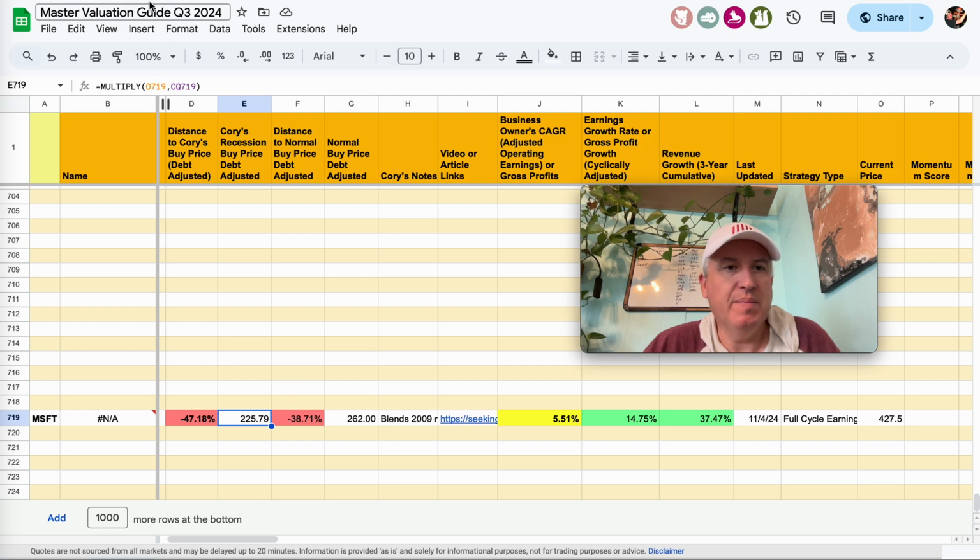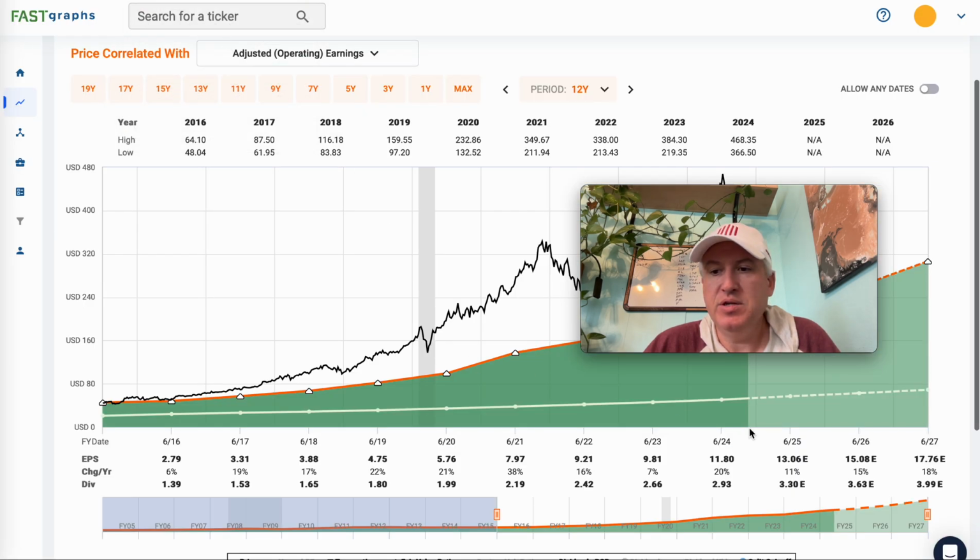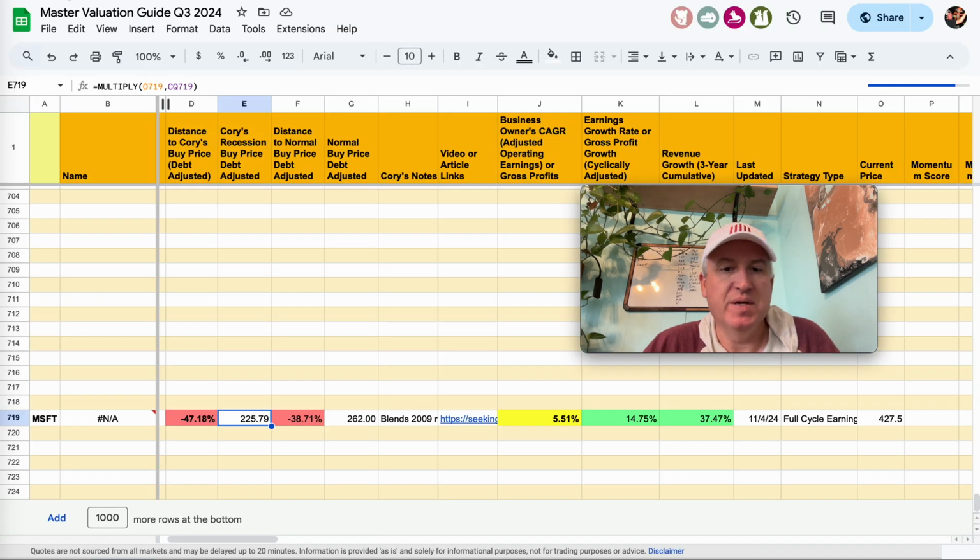Now it did come down a little bit because the peak earnings, I used forward peak earnings, and they came down. But at some point, if we finish out this year and this is close, or maybe it only comes down a little bit, it uses the previous year as the measurement. So there will become a point where this just freezes in time. It will assume that there's going to be a recovery, whereas the normal calculation will just keep getting more negative and negative the worse the current earnings get. And that's one of the reasons why stocks can get cheap. So in that sense, the recession buy price helps you not get too negative and just always be negative with them. Basically, you'd be doing whatever the market's doing a lot of the time.